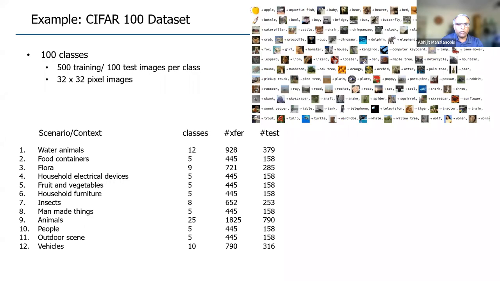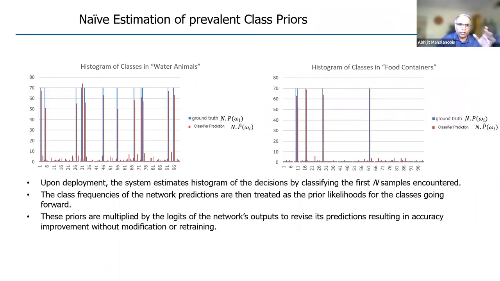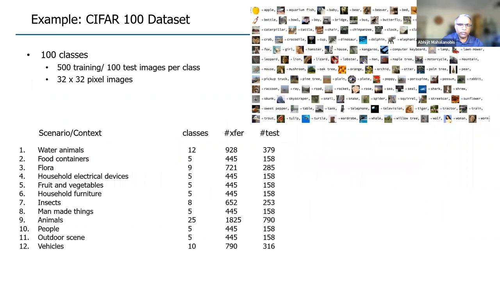And these are kind of to give you an idea as I talk about the experiments, how many images were there to estimate parameters, and how many images were there to actually get the test results. So this is just there to give you some idea, but nothing specific about this is important. But based on that grouping of those 12 classes, this is an example of what we mean by that naive estimation method for a particular classifier when it is tested with the classes that are in this category called water animals. And like I said over here, there's 12 different classes.